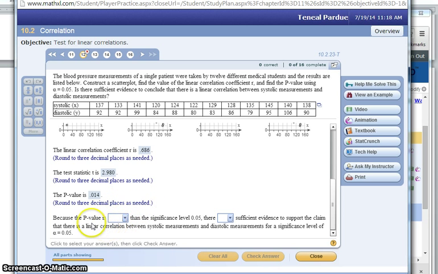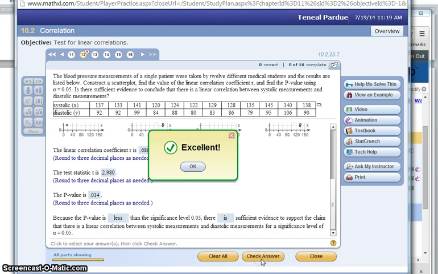Okay, so now the conclusion. Is our p-value less than alpha, which is 0.05? This is less than alpha. If the p-value is less than 0.05, that means there is sufficient evidence to support the claim that there is a linear correlation.